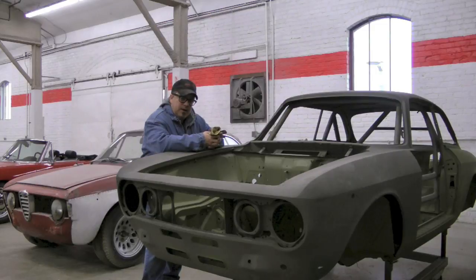Anytime a car is repainted, and you've heard me say it many a time, oftentimes whoever's painting it doesn't put the membrane in between the stainless steel or chrome pieces and the paint. So what happens is over time, that chrome or stainless steel expands and contracts at a different rate than the rest of the car, and it creates a rubbing effect. And that rubbing eventually will erode away the paint and expose the metal, and then the metal starts to rust.